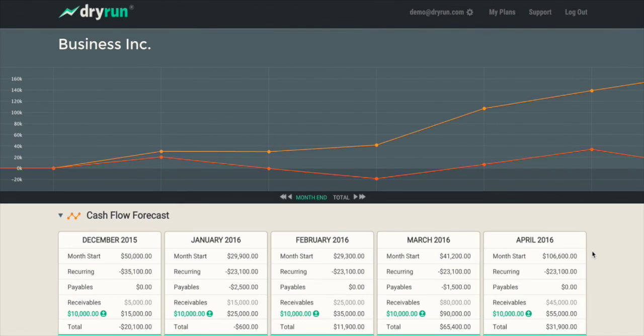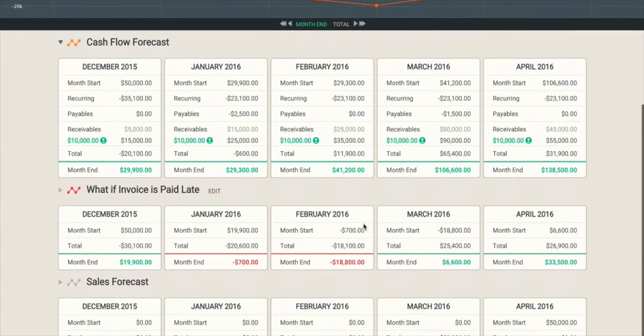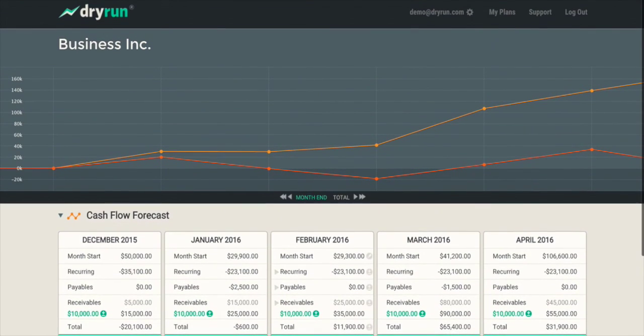We're working on a lot of real key features that will help you work with Dryrun faster, more efficiently, and easier. We're connecting with really popular third-party products, starting with Xero. So if you're using Xero for your accounting and bookkeeping, please give that a try. It'll actually get all of your payables and receivables automatically into Dryrun, automatically refresh all of your numbers so that you can spend time looking at the scenarios and looking at your financial forecasts.